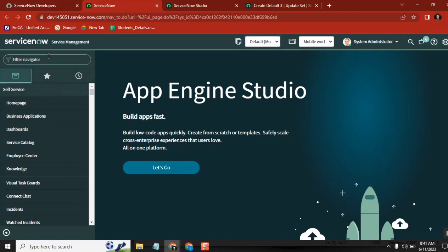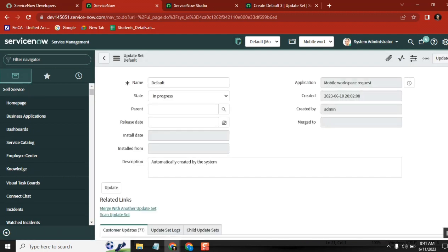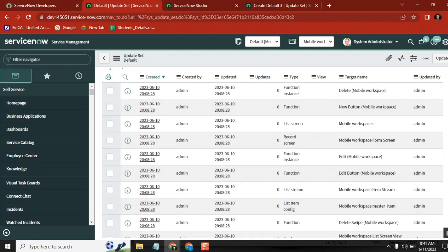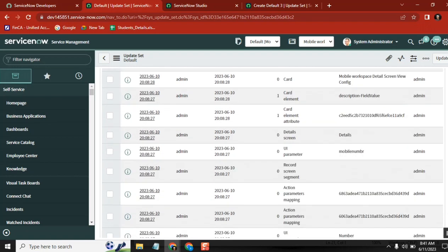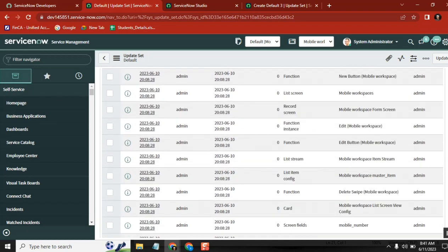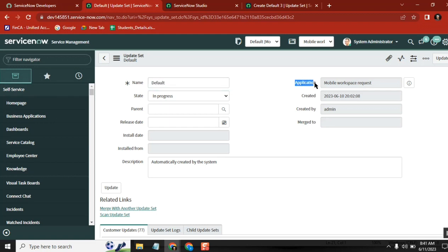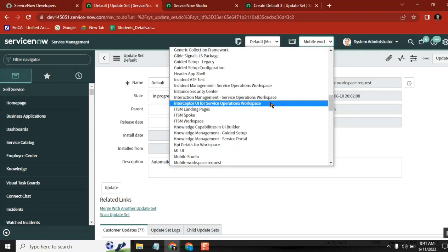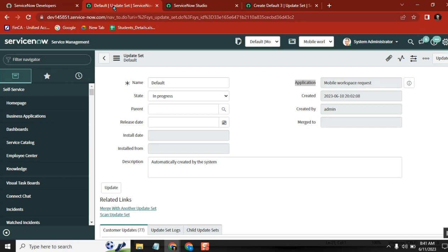Okay. Let's create one more update set. In this default update set, you just see what are the things captured. We would have created a separate update set and then started capturing it. So now these many things are captured so far, because they are all related to the mobile application. So when you created the scoped application, this update set was automatically created. Yes, sir. Default update set is the minimum for any application. If you take any one application, you see one default update set.